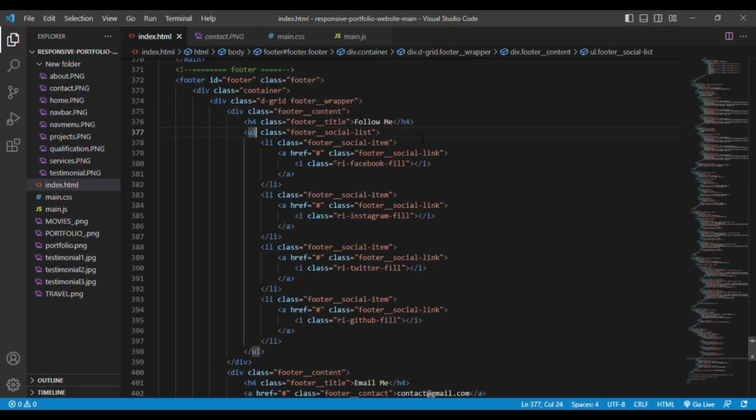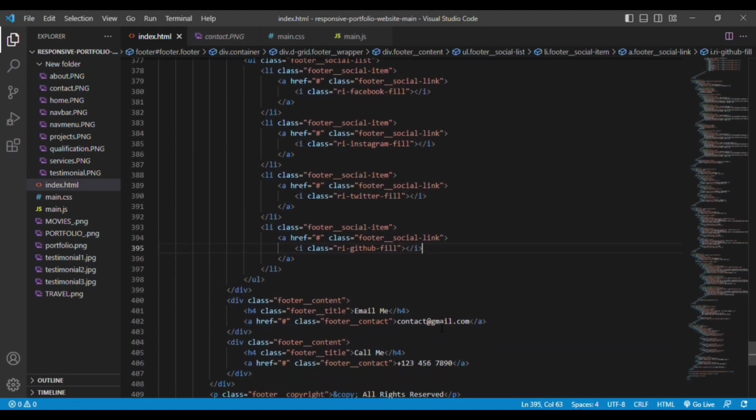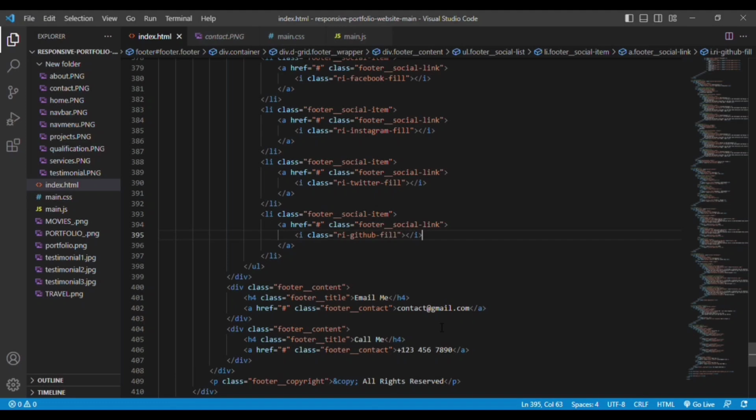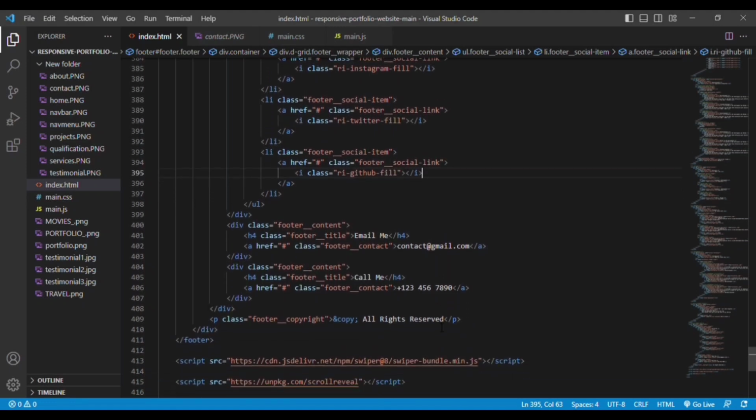We have the unordered list, and each has a list item, and the list item has an anchor tag embedded into it, and also an i tag for adding the Remix icon integration into the website. Here we are adding the social icons, that is Facebook, Instagram, Twitter, and GitHub. We are adding them using the list item, anchor tag as well as i tags for adding the Remix icons into our website.